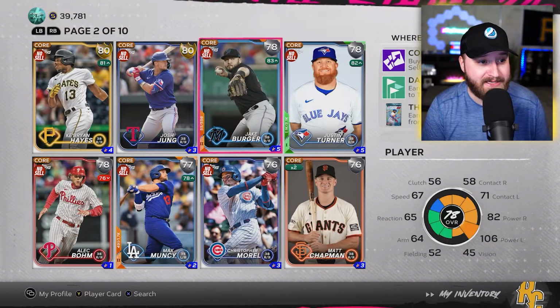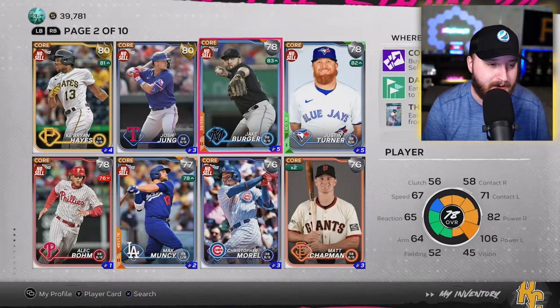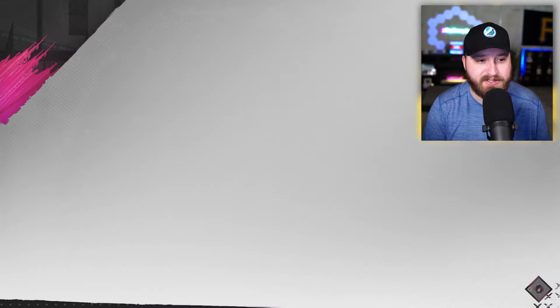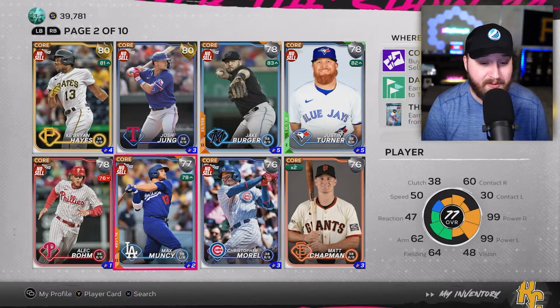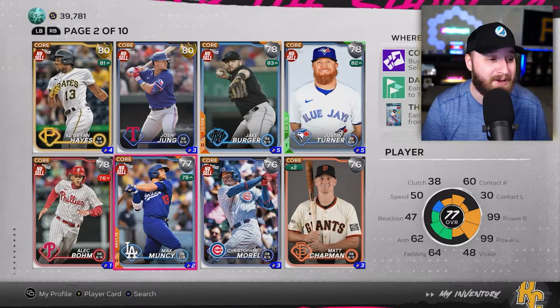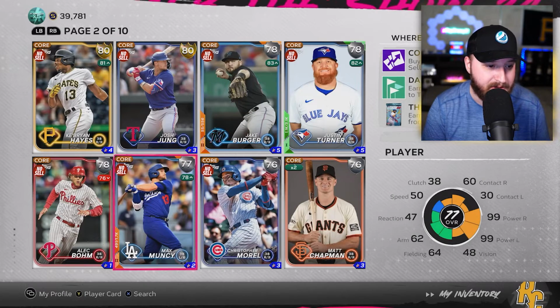This is a great page of silvers. Jake Berger just bops, man. He's got 106 power versus lefties. Great swing. Justin Turner, again, another card that's just very good. Moving on to Max Muncy. Just a ton of pop. I know his contact numbers are not great, but I promise you guys his power would take over that.